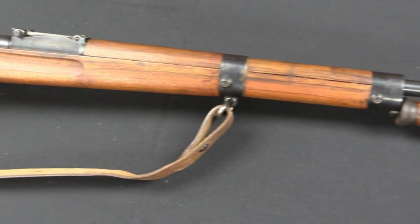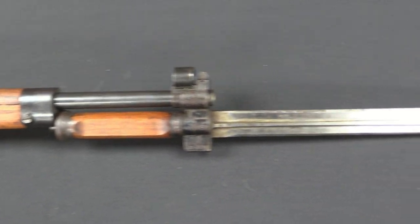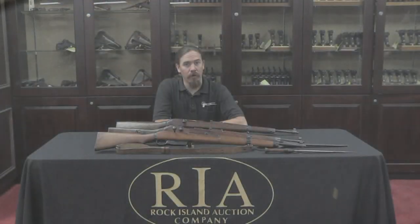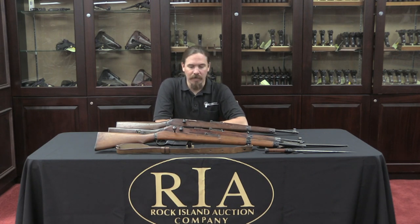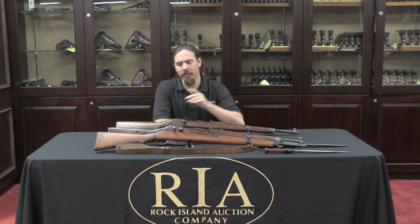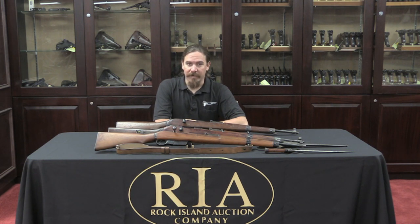It used the same clip — a five-round Mannlicher-style en-bloc clip. This rifle has a magazine well protruding down below to hold that. You load the whole clip as a single packet, and when you chamber the last round the empty clip falls out the bottom of the magazine. If it gets stuck it gets pushed out when you load a new clip. It's very much a Mannlicher rifle in the bolt and magazine system, and they were quite happy with these guns — but then World War II kicked in.